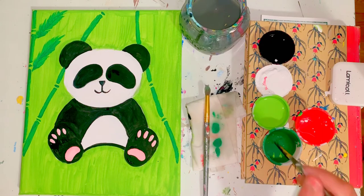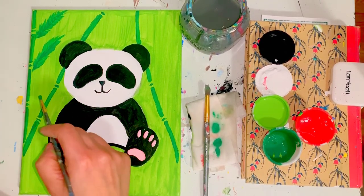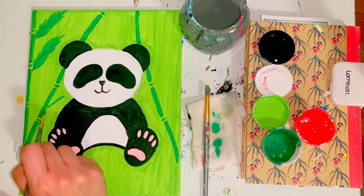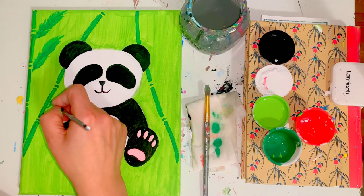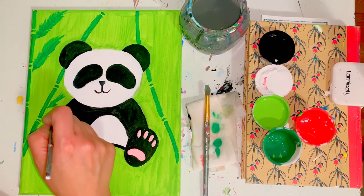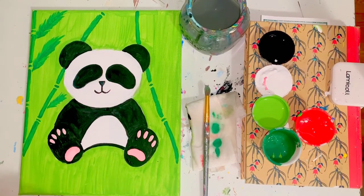I do want to get one down here. Not this first section, but the second section. Maybe in the middle, I'm going to come up. And again, you can go all the way into the bamboo. I'm going to work off a little bit where there's that limey green poking through. Same idea. I'm going to flick up on this side, flick up on the other side, making that V shape. You can make one at the end.